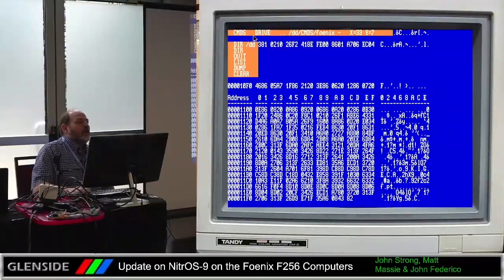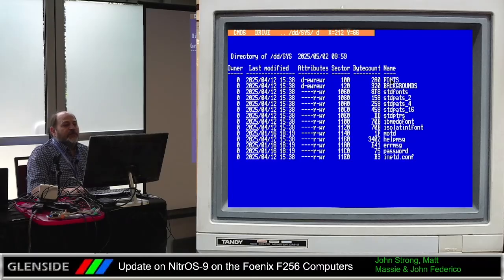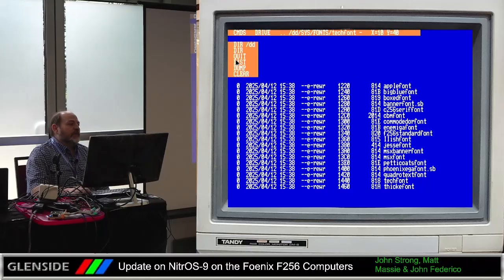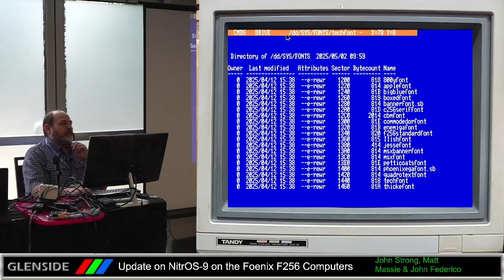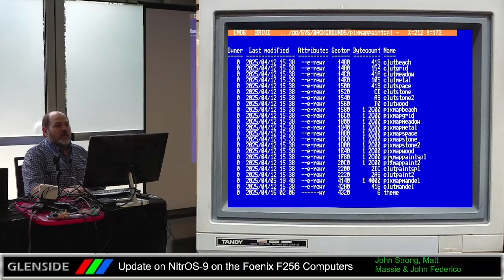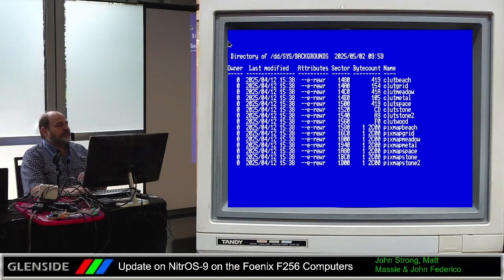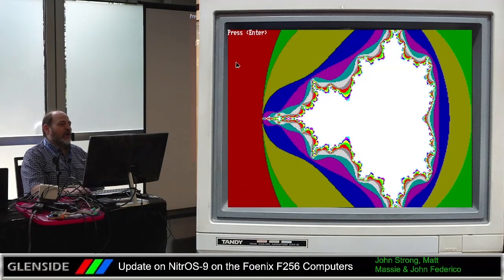Anyway, let's go back. So I'm going to go out of the commands directory and come back up, and we're going to take a look at sys. So John put the fonts in, and I put the backgrounds directory in, but we can get in here, for instance, click on the tech font. I want to see what that tech font looks like. I get a preview. Go up the directory, we're going to go into backgrounds. And we can actually pull up a preview of a background. We actually got the Mandelbrot running. I'm not going to wait the whole time for it to draw, but that's the result.